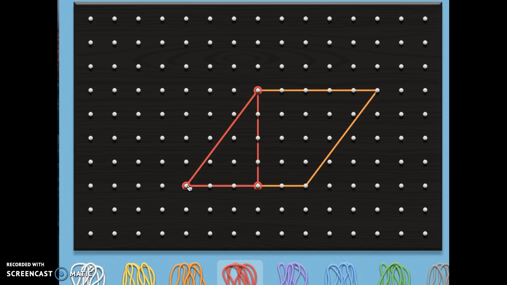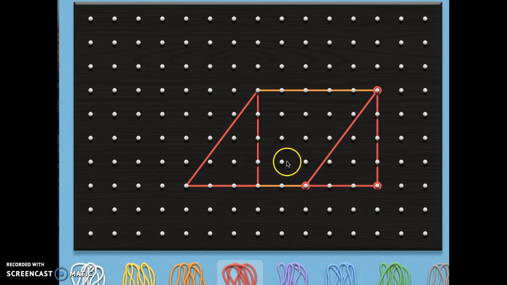What if we were to take this triangle and actually move it over to here? In other words, we take the triangle and this point here, we make this point move over. And because this point is over there, we're going to go over 1, 2, 3. We're going to move over another 3. 1, 2, 3. So this now becomes the base of this triangle, and we're going to extend it up to the top. So in other words, what we're doing is simply cutting off this triangle and moving this triangle over to this space.